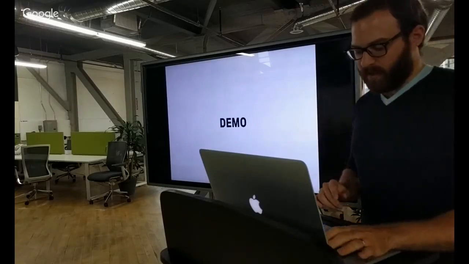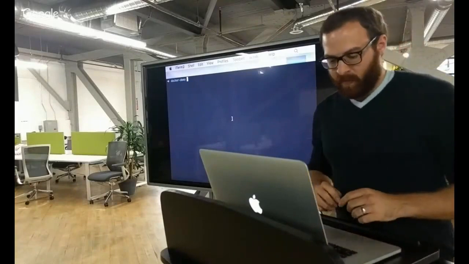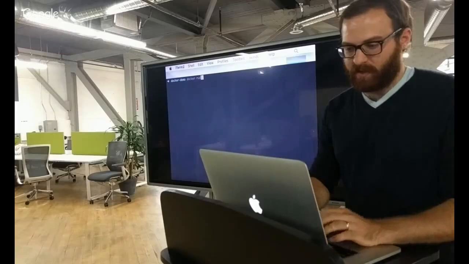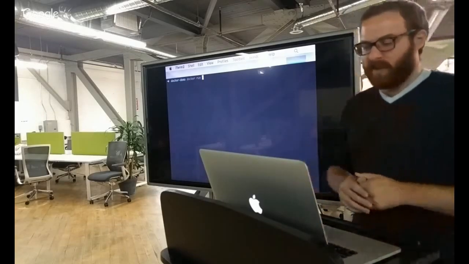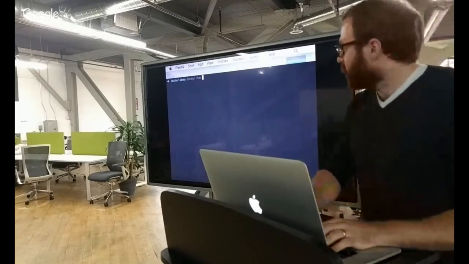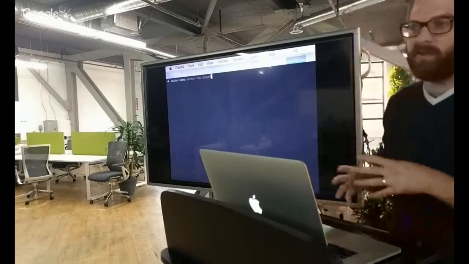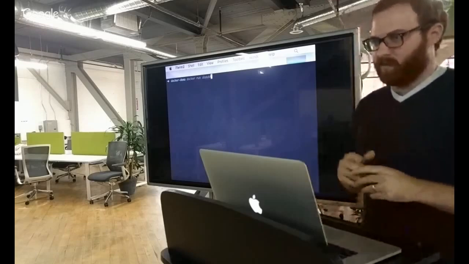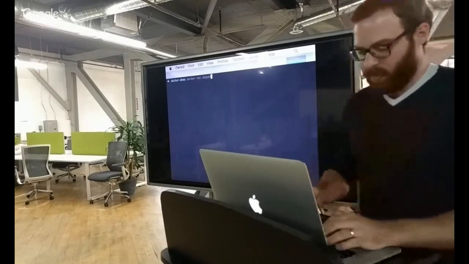So let's take a look at what Docker actually looks like via the command line. Docker run is the command to run a container. Then you specify what image you'd like, and it's going to pull the image down from Docker Hub. So I can say docker run, let's say I'm going to do an Alpine build. Alpine is a really, really small Linux distribution. It's like 5 megabytes in size, so it's really great for containers because you keep your containers really lightweight.